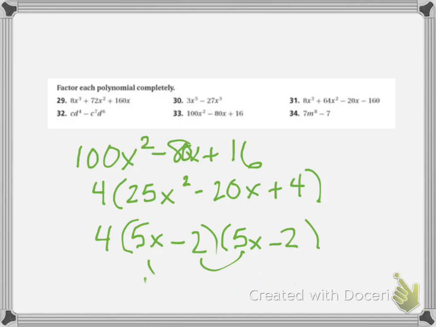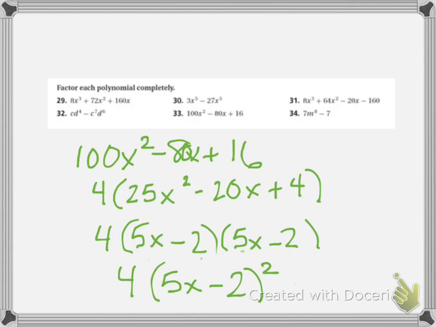Whoops, trying to erase. There we go. Factor completely. You may see that rewritten with an exponent of 2 after your binomial. See that? Well, you could have, but what you would have ended up with later on, you may have ended up having to pull out a GCF of 2 out of each of your remaining binomials. Okay? You would have had 10x minus 4. Those aren't factored completely. The 10 and the 4 are still factorable. So then you would have had to pull out a 2 out of each of those. There's your 4.